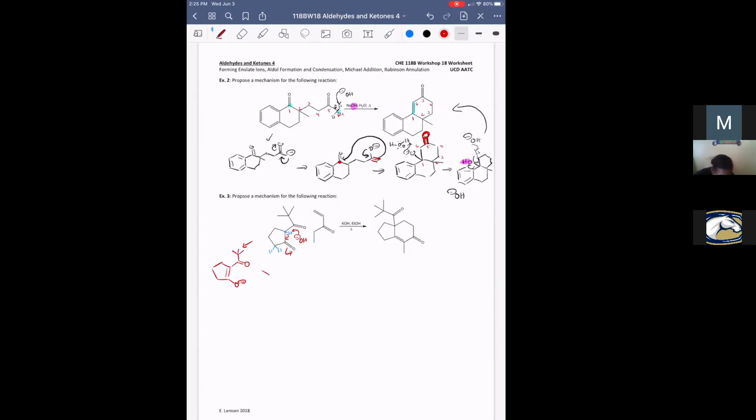And now this can react with our conjugated system, right? The conjugated pi system that we have here. So we can push electrons there, form a double bond here, and then have oxygen get electrons there. And this allows us to generate a new carbon-carbon bond. So we have our 5-membered ring now, our new carbon-carbon bond, and then this should still be a carbonyl, our ketone, with a tert-butyl group. And then we have a double bond present here. We should have an oxygen with a negative formal charge.